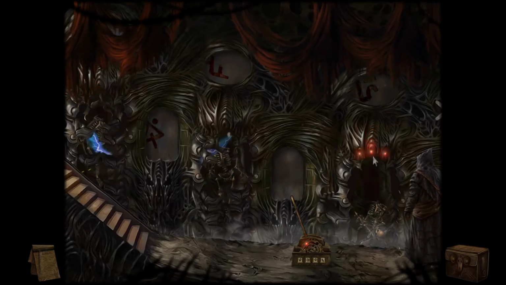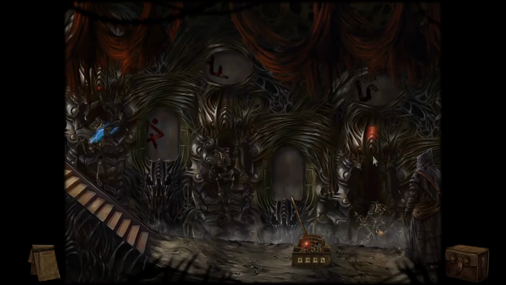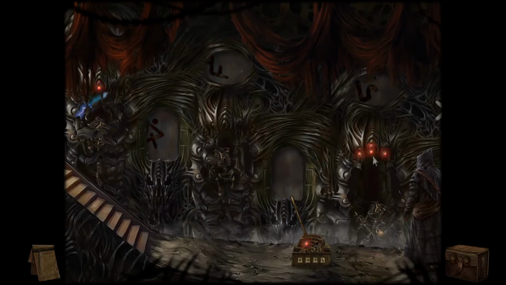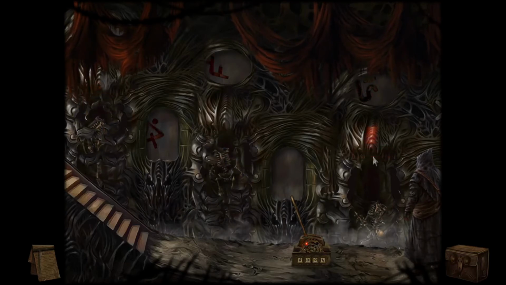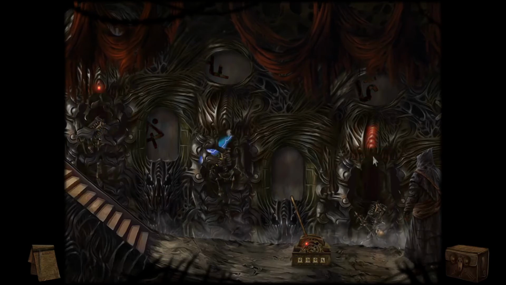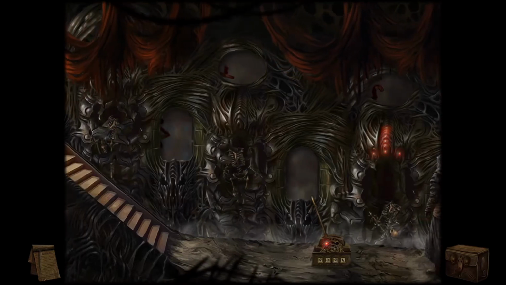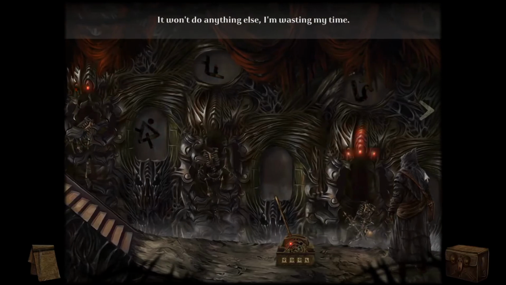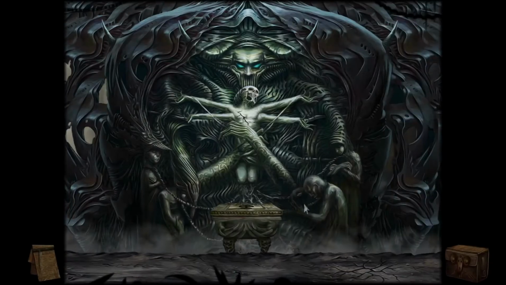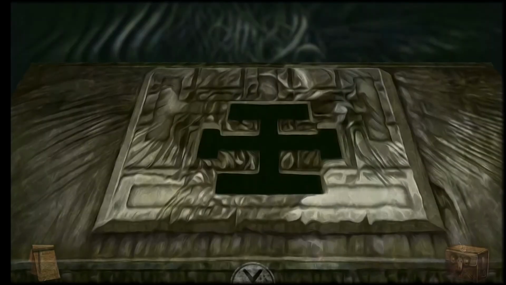So this might be kind of a clue, like maybe I should let the Ratman go, regardless of what he has done, because nobody deserves to be slowly tortured to death, even if they are guilty. I don't know, I will think about it when the moment happens, I guess. It won't do anything else, I'm wasting my time. Yeah, I have a key for this.